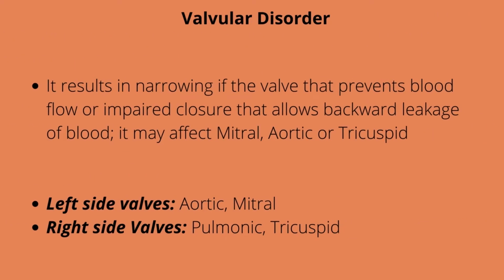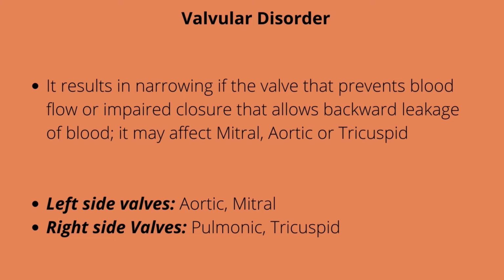Let's talk about valvular disorders. Valvular disorders are a result of narrowing of the valve that prevents or impairs blood flow, or stenosis, or impaired closure that causes backward leakage of fluid, or regurgitation. It may affect either the mitral, aortic, or tricuspid valve. So this is an issue with valves.